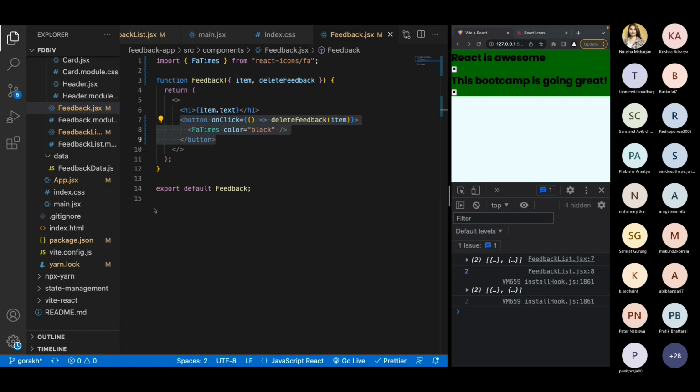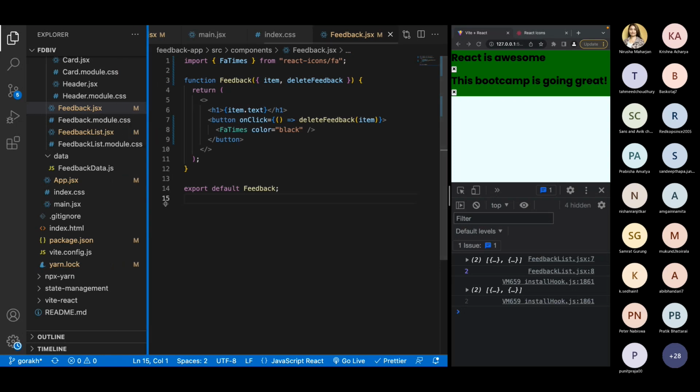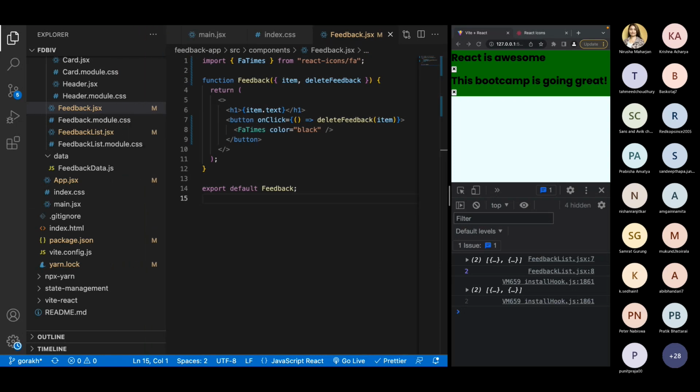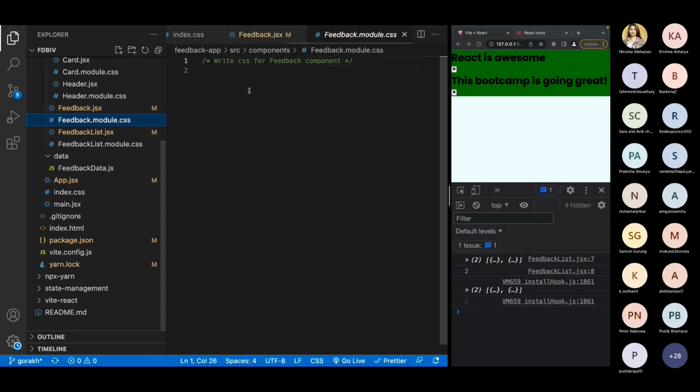In which file? In index.css or in which file? Are you getting me, everyone? Maybe feedback.module.css. Yeah, feedback.module.css. So you need to go here and write some CSS for that feedback component.